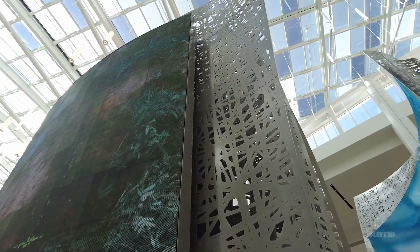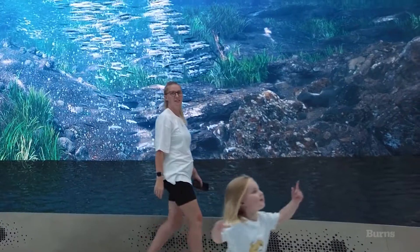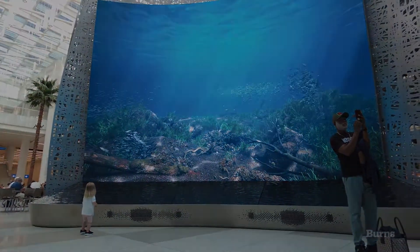Another feature is the Moment Vault — massive structures with LED components. Three large screens which are double-sided, and they're going to be really inviting. They're going to be exciting for the passengers to come and interact inside the Moment Vault and experience Orlando and Central Florida for themselves. And then there's the Portal, which is 32 screens that spiral up through the ticketing area about 80 feet, so it's going to be really impressive.